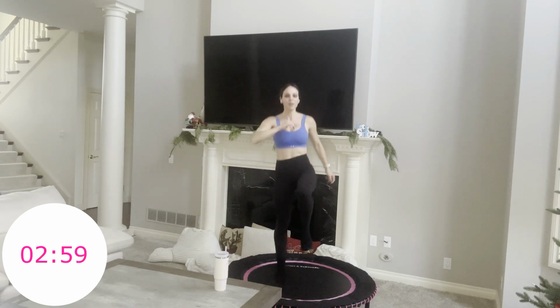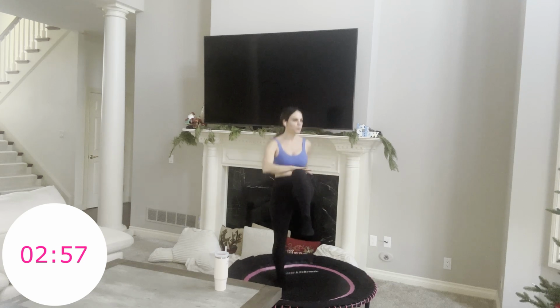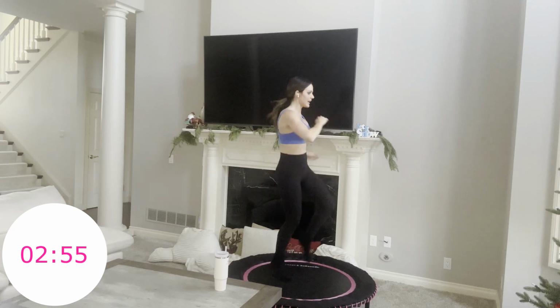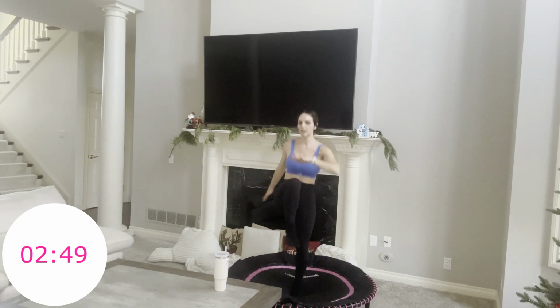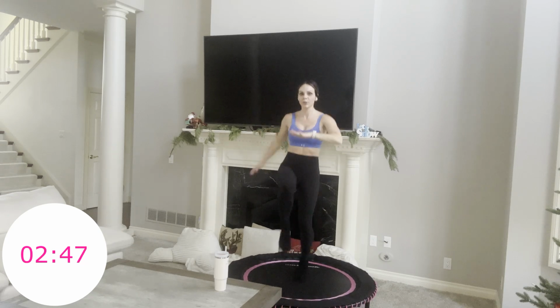Okay, knee tap, knee tap. Maybe you add a little reach back with that opposite arm here. I kind of like that. Okay, it just helps you twist a little bit more, but you keep your chest nice and high. Remember, just two more moves after this.